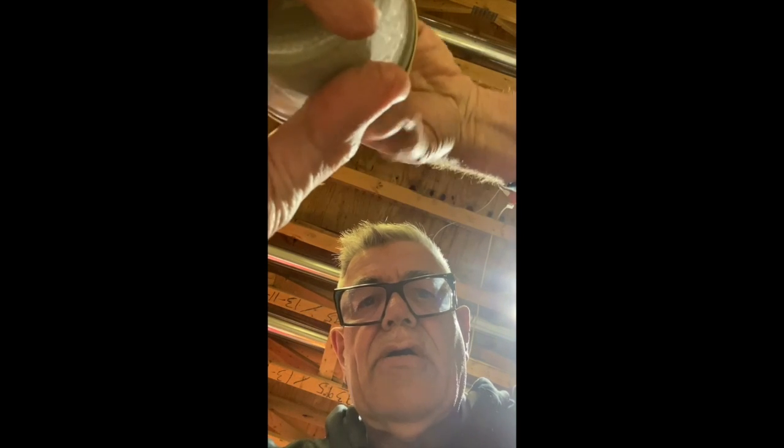And we haven't started on the dresser yet, so we'll bring you back and show what that looks like once we begin. But in the meantime, let me see if I can show you the first few brush strokes at least. I'm going to set the phone down for a moment. Sorry about the bright light. While I open this jar of paint that I just mixed up. And yeah, let's see if we can show you the first couple of brush strokes. See how it covers, see what it looks like. So here we go.